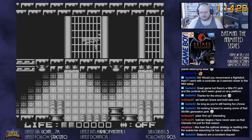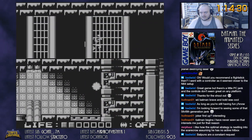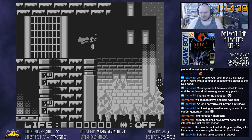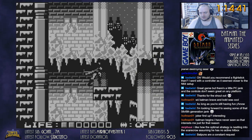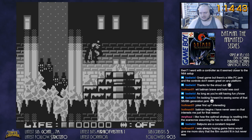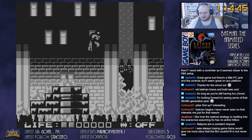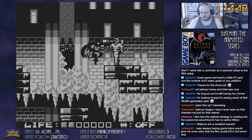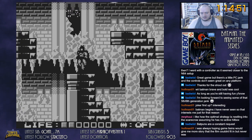So the key to defeating Scarecrow was being super aggressive. I guess the key to beating this is just not being aggressive. Yeah, Mr. Fu, that was pretty much it. Enemies themselves don't hurt you, only when they attack. So you can kind of just hug them and be okay. Except these guys who run into you and hurt you, it seemed.